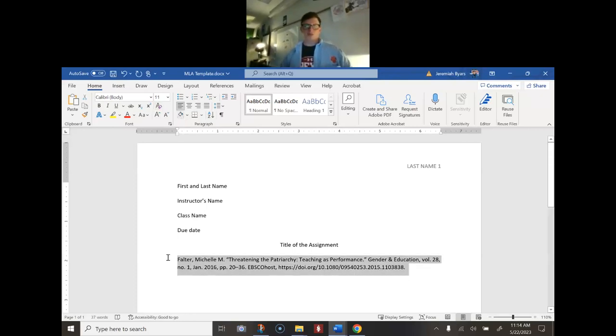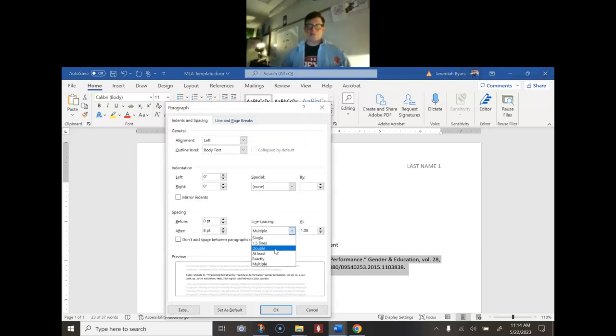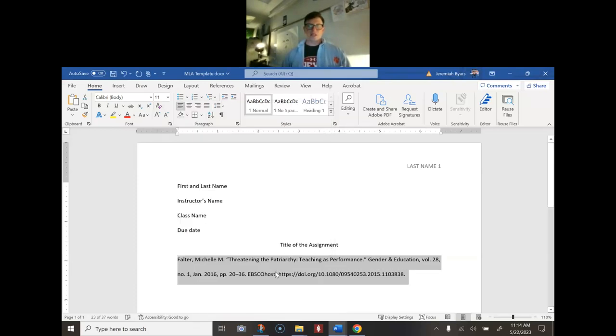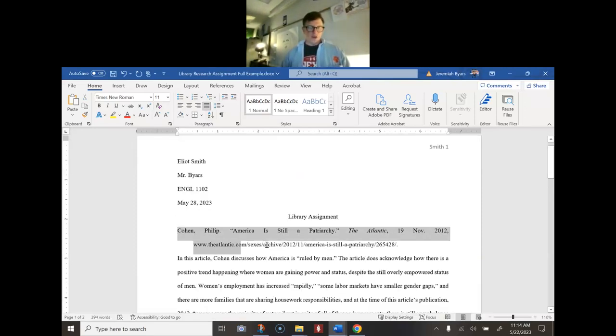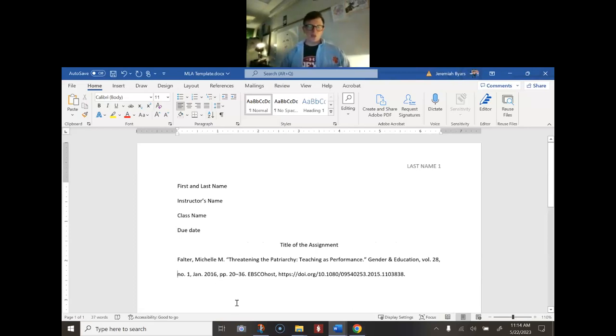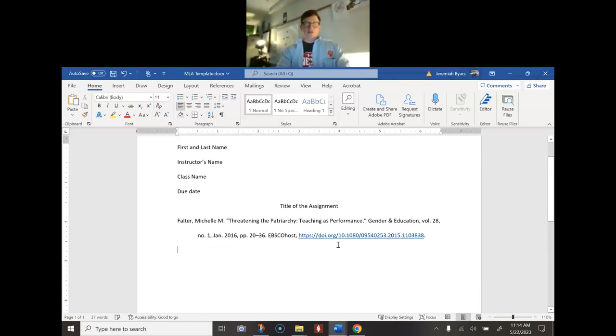There we go. Okay. It needs to be double spaced, so when you go back up to paragraph, double, zero, and now we need the hanging indent. See how it has this longer indent there and shorter one there? So the way you do that, look, if you go to this second line and hit tab, the whole thing pushes forward. That's the problem. So instead, you go to the end of the first line, see, cursor, hit tab, boom, does it. And now you provide an original summary of the article. You read the article and provide a summary of it, okay?